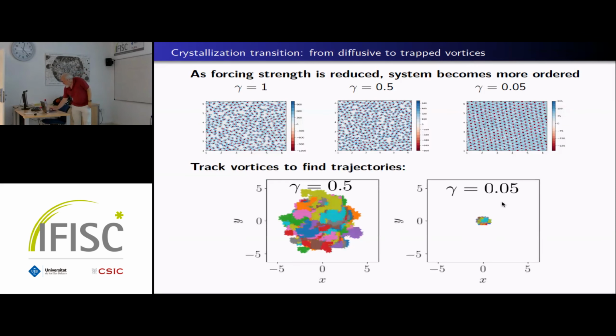And if you look at the trajectories of these vortices, so what we've done is we've taken random vortices and we put them all in the center of the domain just by translating the system, and we trace their motion away from the origin, and you can see here that the vortices are moving around quite a lot, of course, in random directions. In the crystalline state, which is the one on the right, the vortices essentially stick near their initial location.